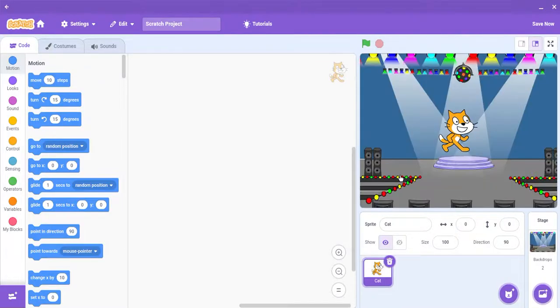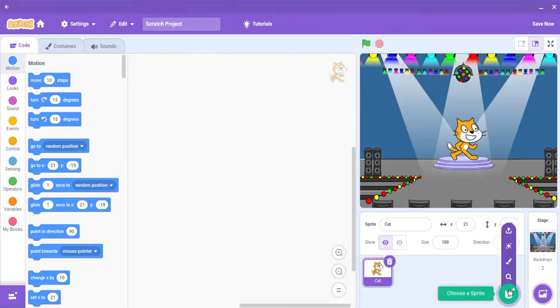Yeah, the spotlight backdrop. The main point is that we usually call it a background, but in Scratch the particular name for the background is backdrop. So backdrop is the official name of the background in Scratch. As you can see, it looks a bit cooler and nicer when you add a backdrop to your stage. It makes it more beautiful.